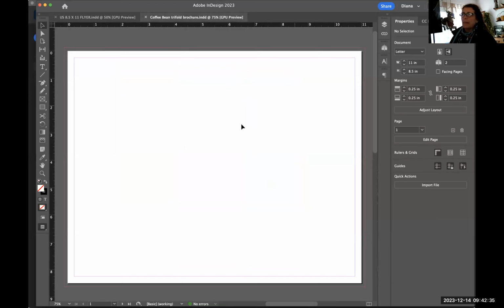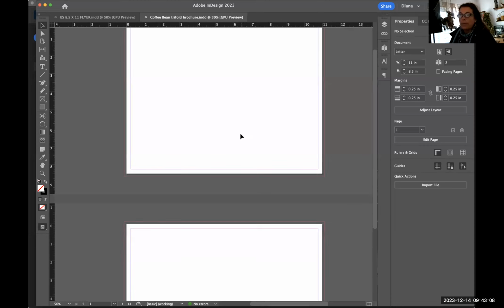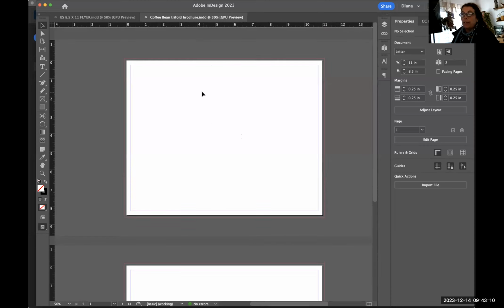I just wanted to say that basically we're just creating a new document and we're putting two guides in the middle. So as much as I'm trying to make it more complicated, it sounds more complicated than it is. Once you do it once or twice, you'll get it and you'll understand why we do the process of doing mock-ups, because you just want to print it out and fold it yourself once you've designed it and see how it looks. You wouldn't just print it out and send it to the printer. You would go to your own little printer, print it out, even if it's in black and white, fold it, prepare it, and see it. So why not do it ahead of time with a blank piece of paper just to see it? These are all steps that you're going to follow anyway, even if you do it in Canva.